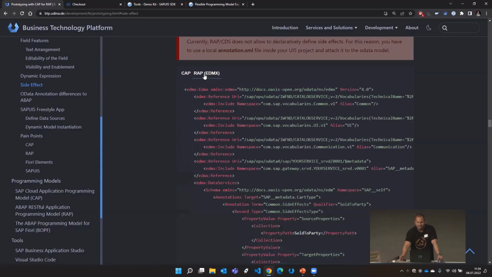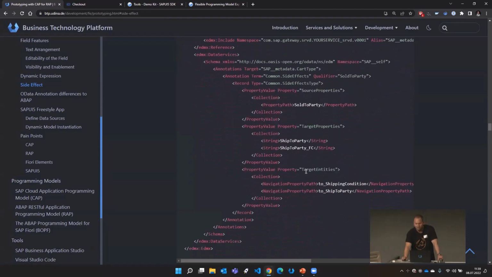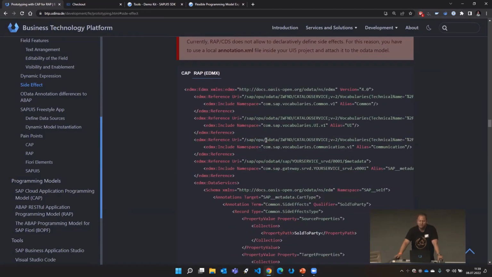But sadly, on the other side, side effects are currently not supported so far, and there are also some hassle stuff at the moment. But anyhow, it's possible to do this also for the website. But then you have to use local annotations and put this kind of coding, the teaching of the side effect stuff, into a local annotation file. That's currently the way to go.